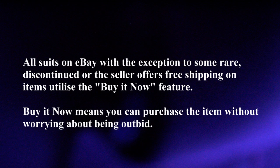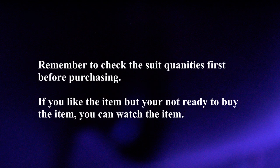All suits on eBay use the Buy It Now feature, meaning you can pay for the item without having to worry about being outbid for it. Remember to check the suit quantities first to ensure the seller has enough stock. You can also watch the suits if you want to buy it later, but you don't want to get one straight away. So with that out of the way, you're about to buy, you say? Well, by all means, go ahead.